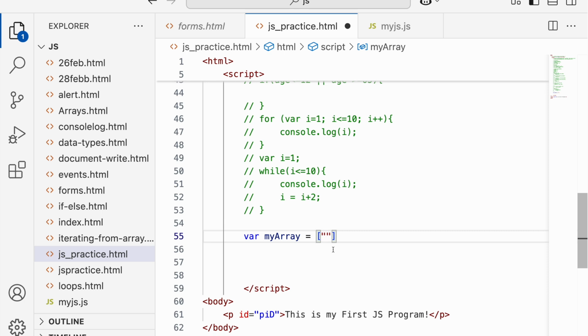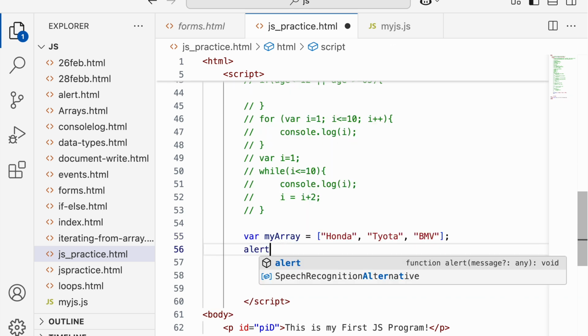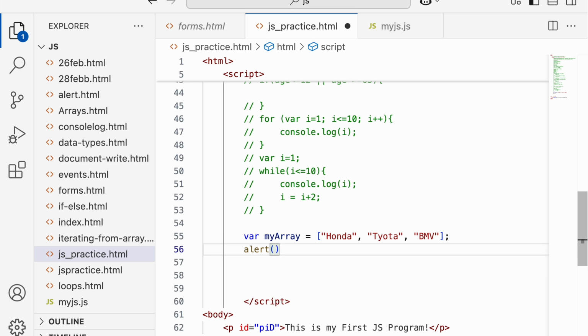But let's have some car makes. Let's say we have Honda, and then Toyota, and the last one, let's say BMW, and we have 3 values inside this one. And these values are on indexes. So the first one is on the 0th index, this is on the first, and this one on the second index.